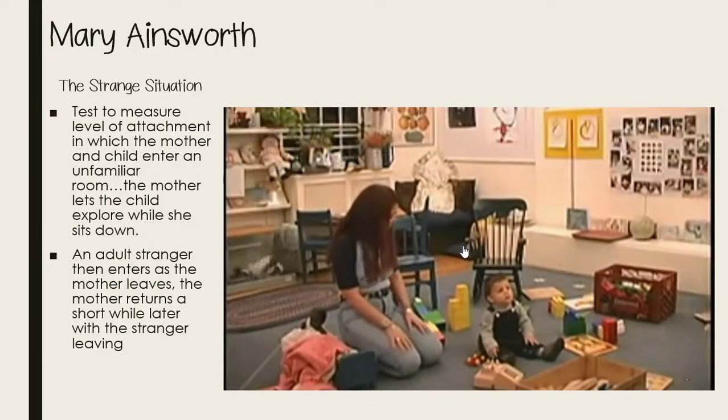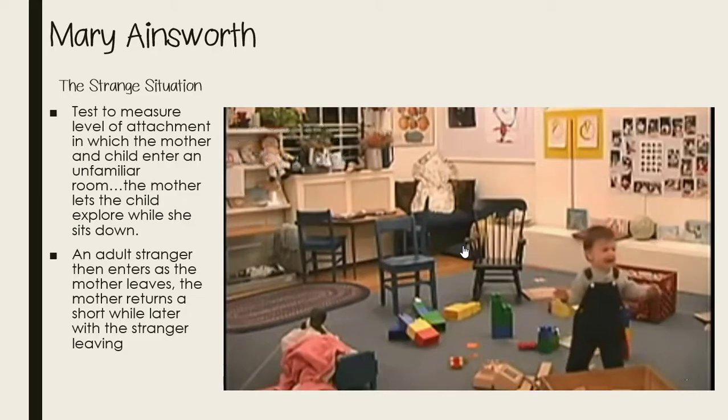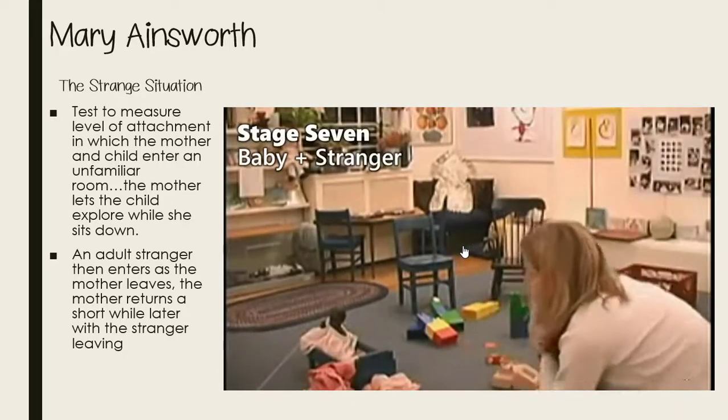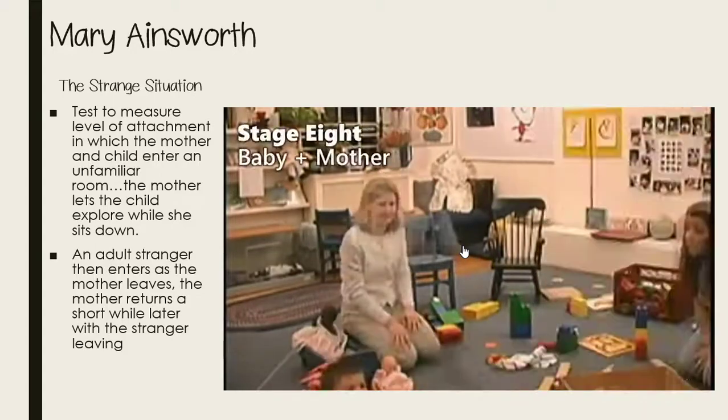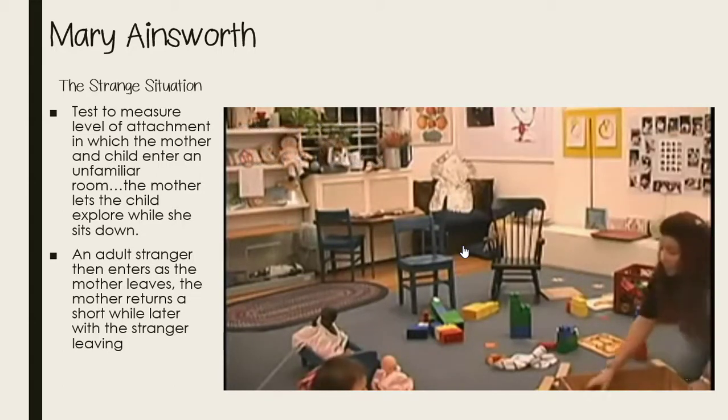A few minutes more, and the mother leaves the room too, leaving the baby alone for the first time in the experiment. The next person to enter the room is the stranger. And finally, after 3 minutes, the mother returns and the stranger leaves. All in all, a perfectly strange situation for all involved.